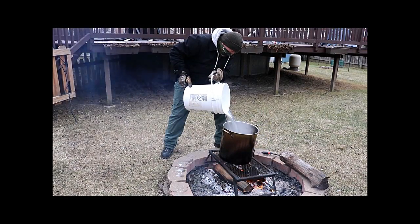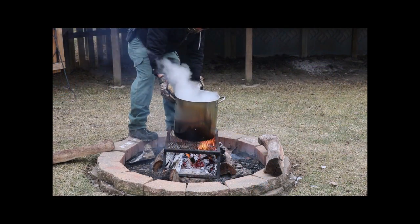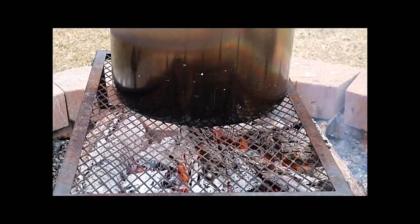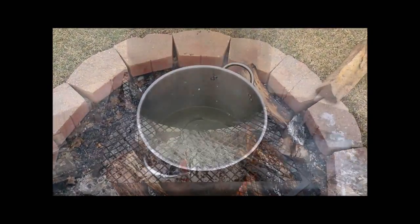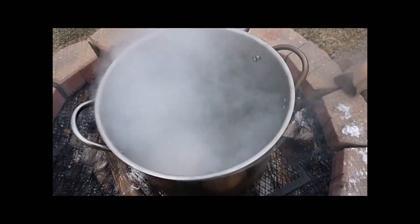Now to truly keep this off grid, I boiled it down over an open fire pit. So I have more sap than what my big pot can hold. So I'll fill it up as much as I can to start the boiling down process. And you'll notice that as I'm pouring it, the sap looks like clear water. But as you boil it, the water evaporates away, leaving behind the naturally sweet syrup.